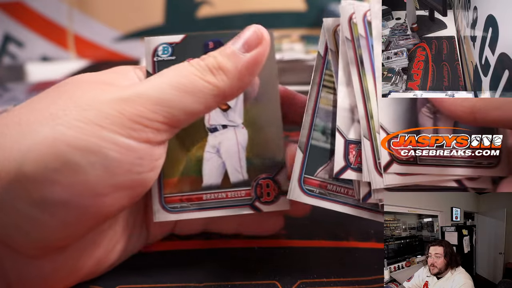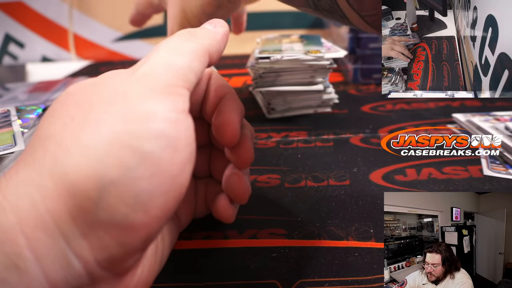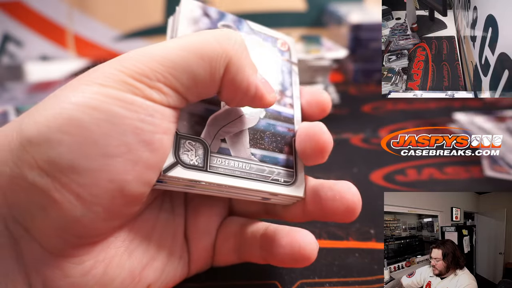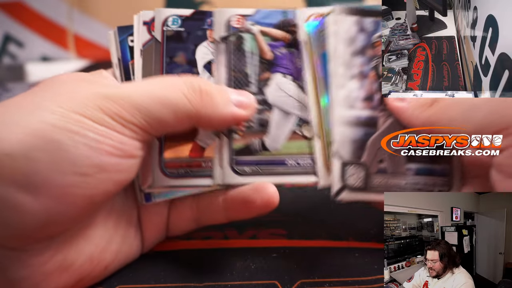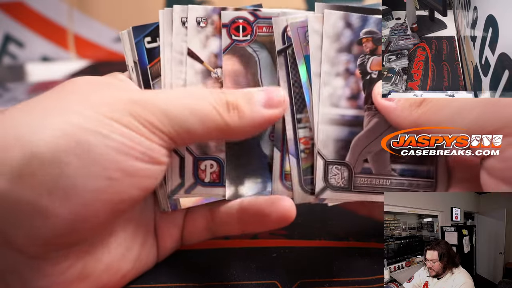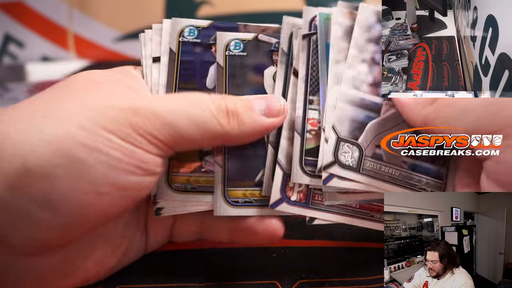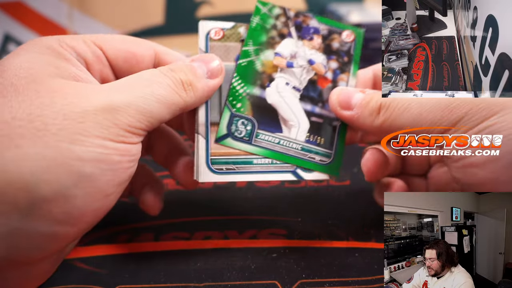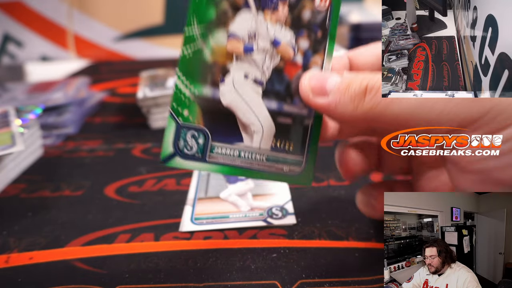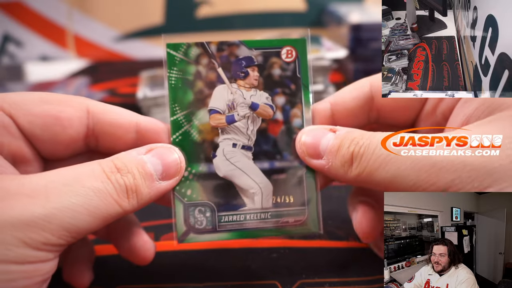Kim's wood paper in there. I want to see how I've got that Blaze Jordan insert. I want to see how Blaze has been doing. I haven't been keeping up with Blaze or Jasson Dominguez. It's been a lot of these guys, the 2020, 21, the 2021 Chrome Bowman guys. Nice green Jared Kelenic out of 99, 24 of 99. We will see about young Jared Kelenic.